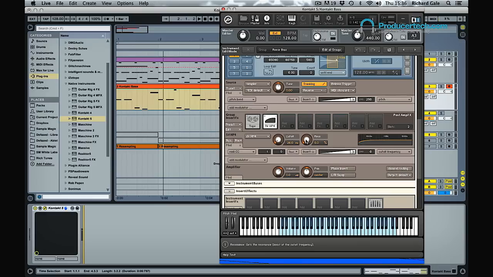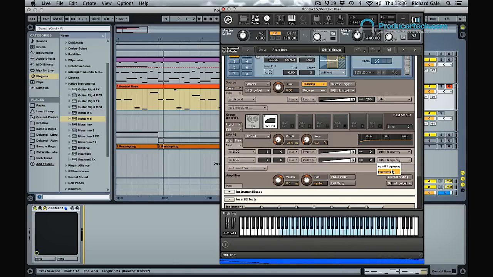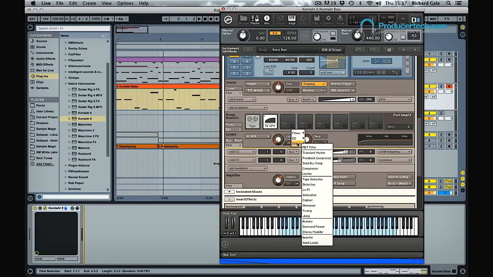And I'll also assign the same control to the resonance, just so it causes the resonance to boost slightly at the same time, but not quite as much. Maybe take that cut-off modulation down a bit. Okay, now just to bring out the tops, I'm going to add some kind of effects. Maybe probably just a bit more saturation or distortion. Maybe another tape saturator.